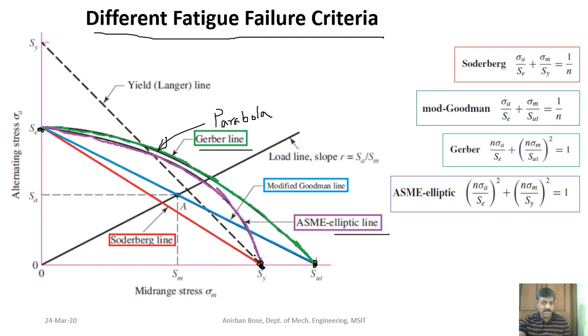This ASME elliptic basically handles some of the first cycle yielding; with that idea it has been done. But again, I have told you that these are not very good ideas. Some traditions are there in industry, like in bearing design, where people prefer asymmetry in a component under fluctuating loading. If a weld is there, people prefer, say, Gerber's line. The equations corresponding to each of them are like this. They are very similar, whether it is a parabola, ellipse or straight line, and you have to consider the corresponding equations.